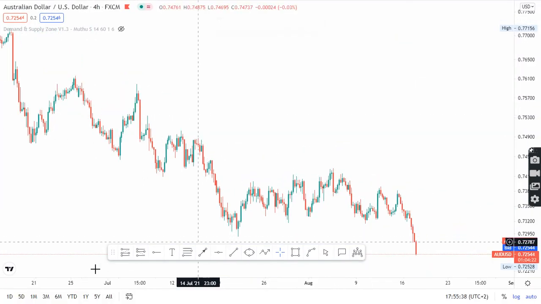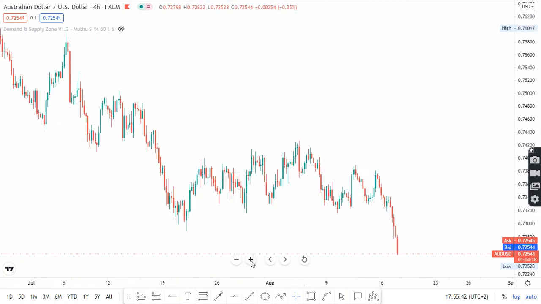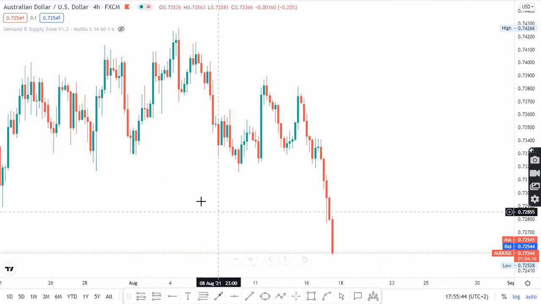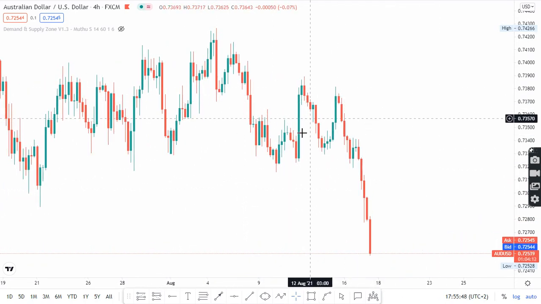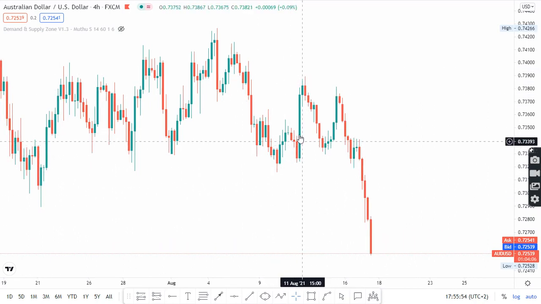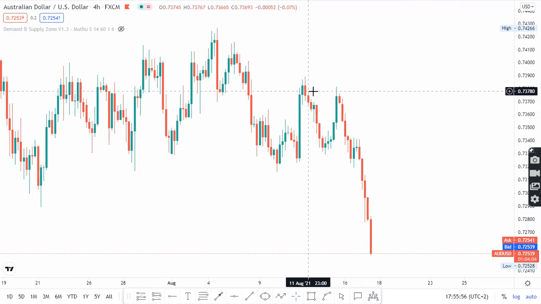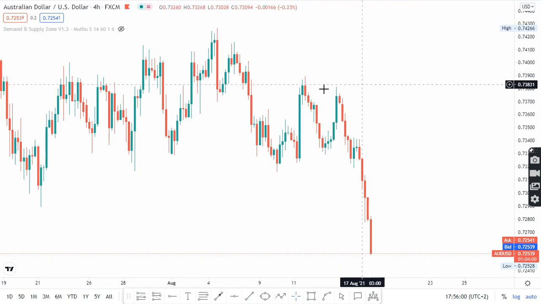So let me just do this. Remember, you want to look for those big candles. If you check at this level, look, price made a very big move to the upside, but the price was immediately rejected. So how do we draw our level there?